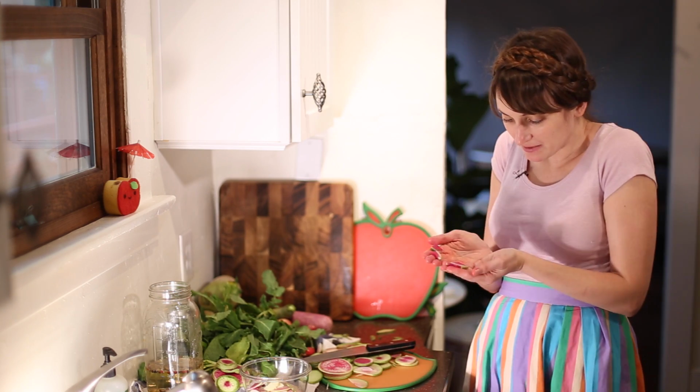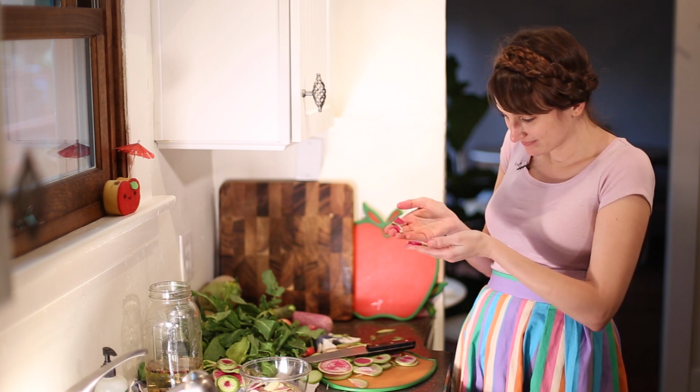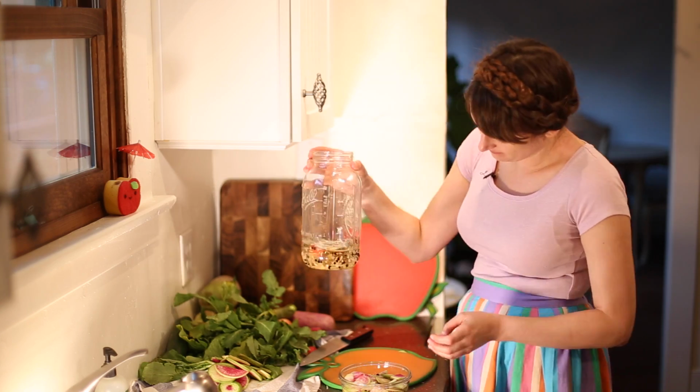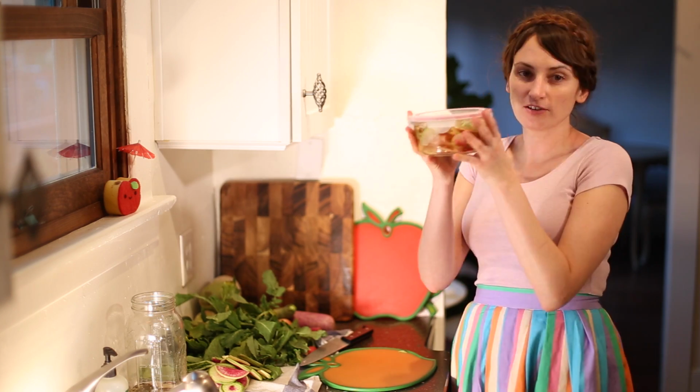It's like toy food. Look at going on a picnic with my watermelon. The tiniest watermelon slice in the world. Pour it right on top. And we can go hang out with our curly carrots.